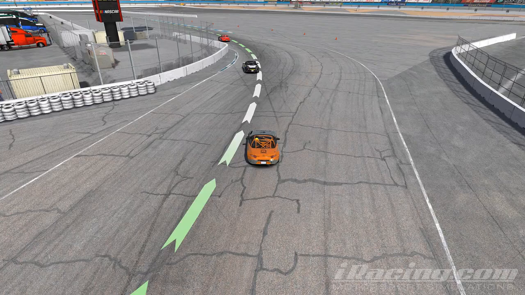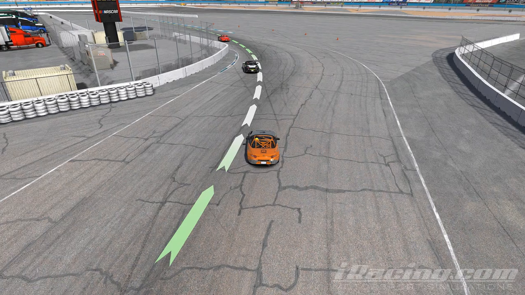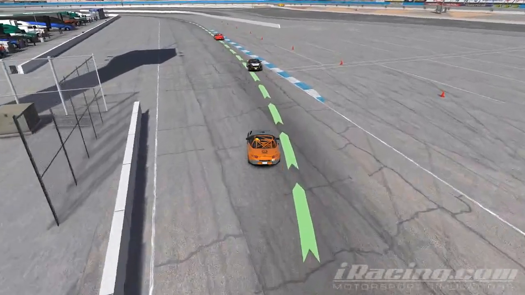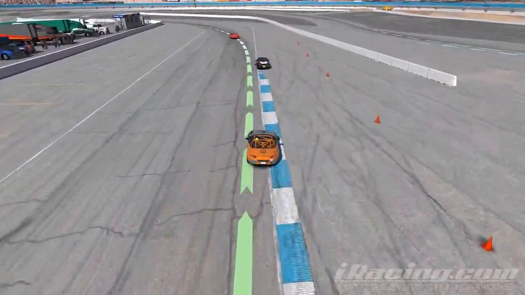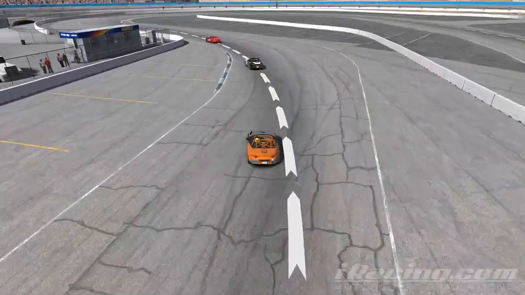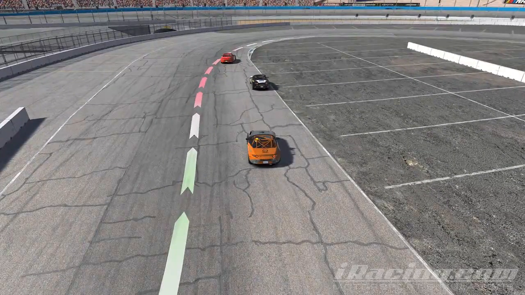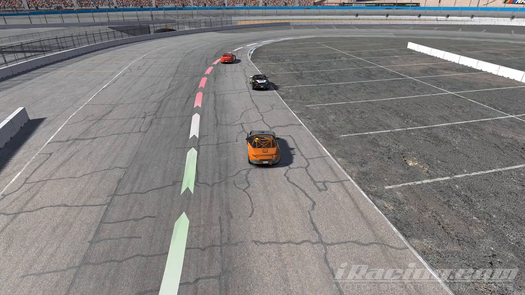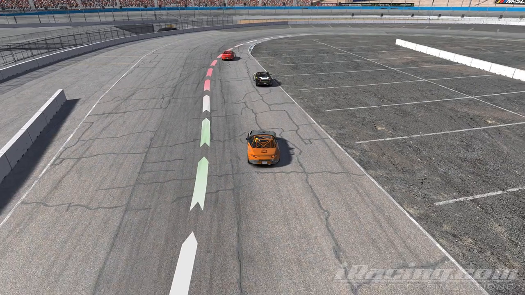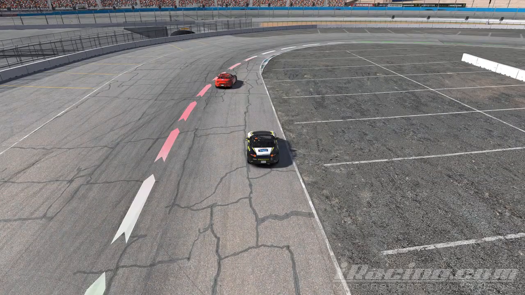entering the corner prior to where the incident happened, and the lead car has quite a gap on the trailing car. And the lead car is taking the preferred line, relatively speaking, through this corner. And okay, so the lead car is way to the inside of the preferred line. And this is corner entry. In fact, I could back it up to this point here, and this is really where the lead car has reached corner entry, which is where the preferred line starts to turn into the corner.